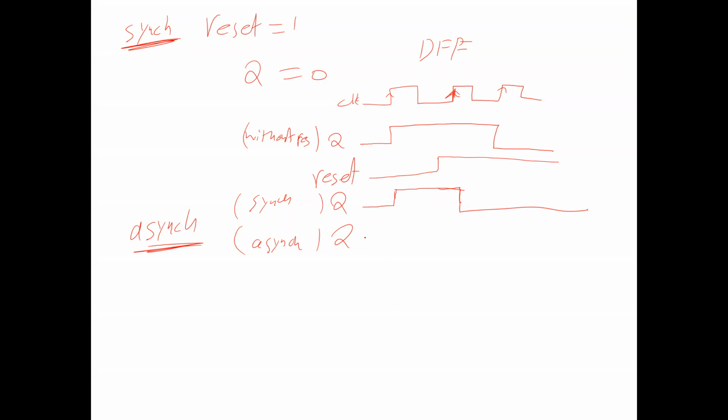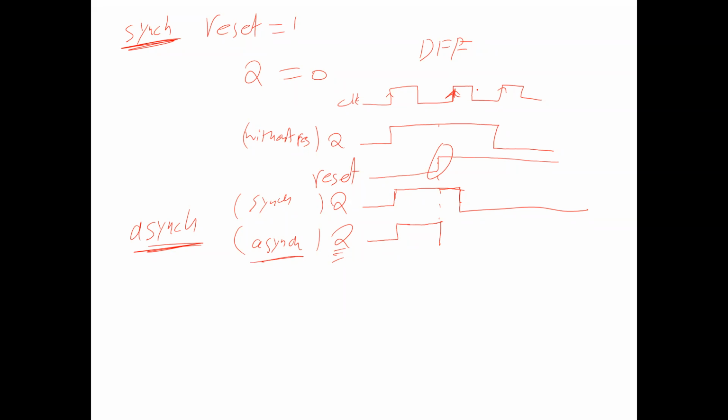Asynchronous reset, no. We're gonna go 1 here because D is equal to 1 on the clock positive edge, and I have reset equal to 0. Now when you come here, for asynchronous reset it means I need Q to change regardless of the clock. So in this case Q will pull down to 0 whenever reset went to 1.